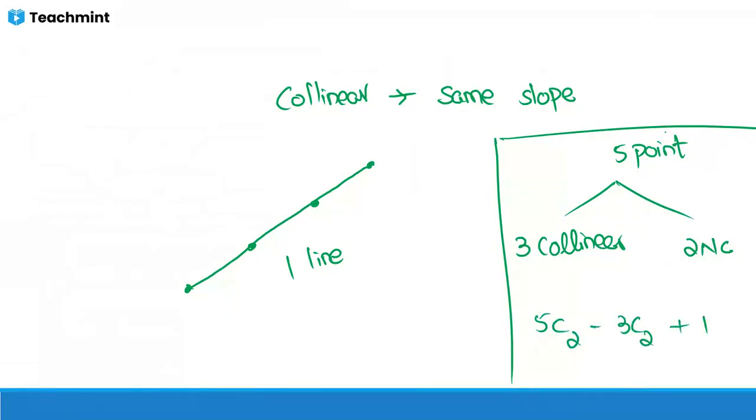Why, sir? Total straight lines: among 5, you need to select 2. From the collinear ones, whatever is there, remove, and it should be considered as one line only. This is it, my dear friend. 10 minus 3 plus 1, you will get 8. Is that clear? 202, I hope this is the question you are asking. That is the shortcut method. If you want, you can draw the diagram and go ahead.